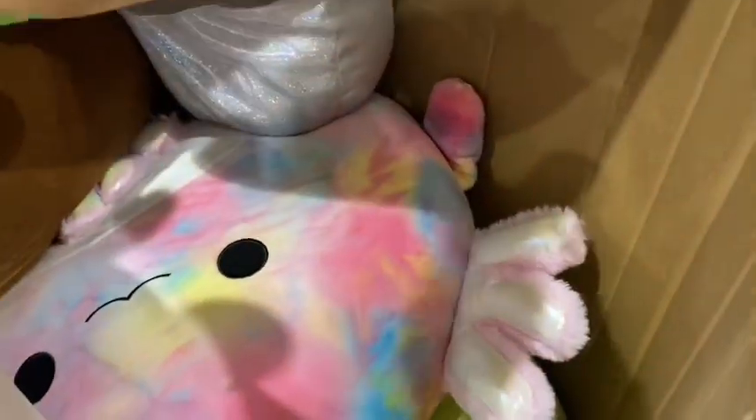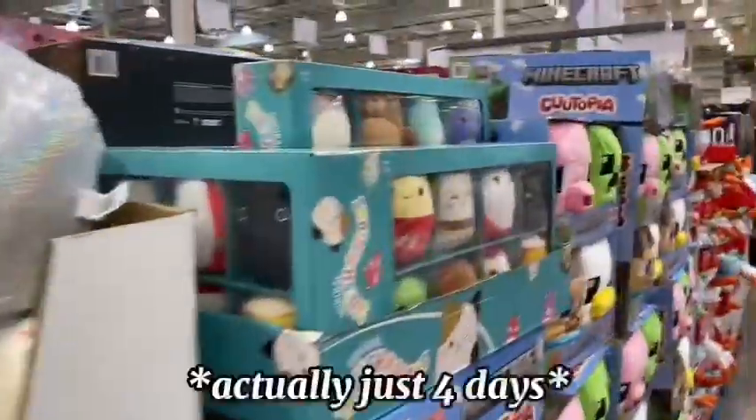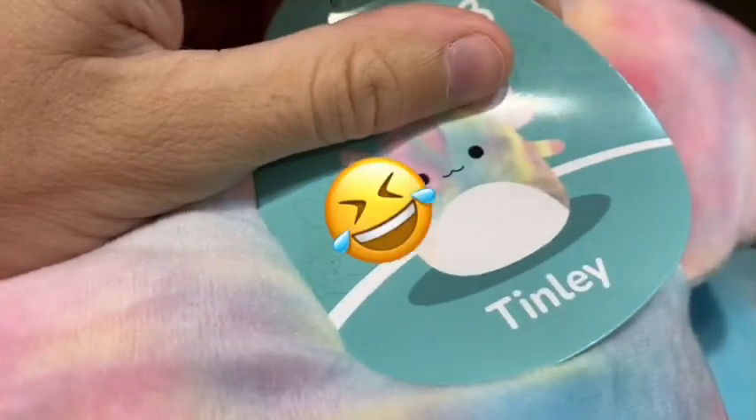Look at the sheer amount of squish they have — it's insane. I really want Platter, but I don't need a big boy. They have an axolotl, the doggie, and various others. A week later though, they're basically all gone. There's still the food set, which I really only want for like two of them, and the sea set, which I want as well but don't want at least half of them, so I'm not going to get it because of that.